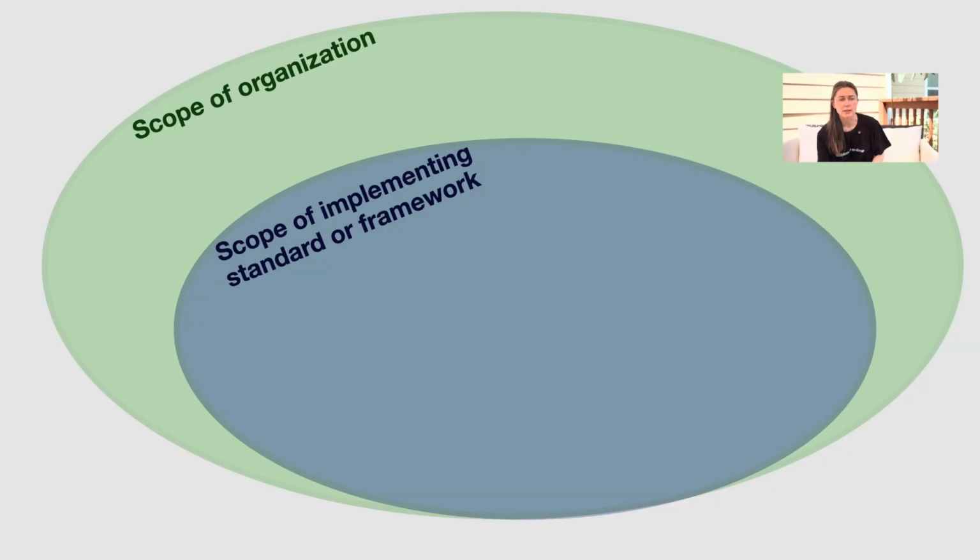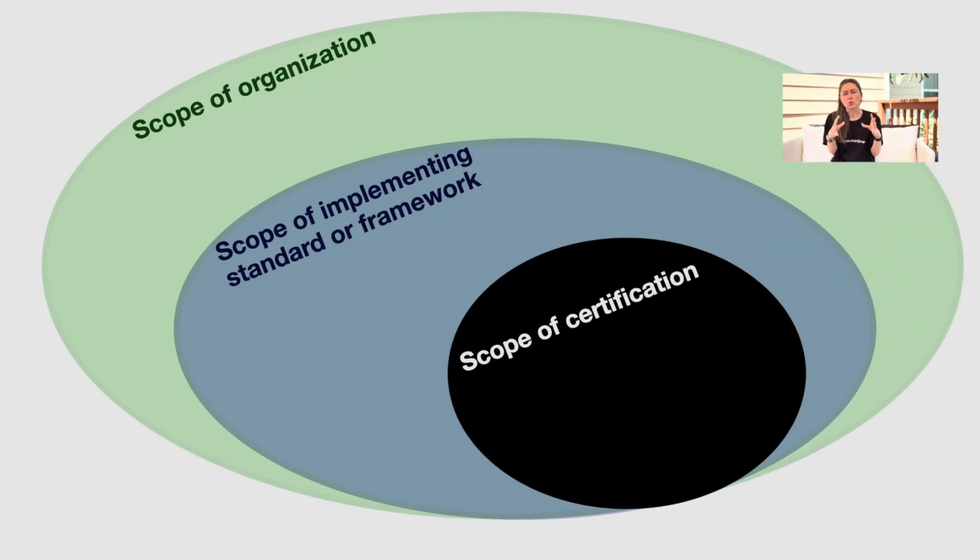And for ISO certification, we will not apply for the scope where we implemented ISO standards; we apply for a much narrower scope. We apply only for the scope that the company probably has resources to certify, or feels confident to certify, or maybe the customer is only asking for assurance of implementation of ISO standards within that narrow scope. For example, services provision or services availability. Only this part we will include in the ISO certification.